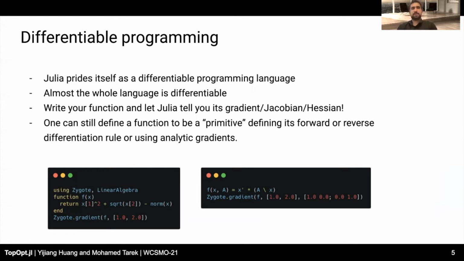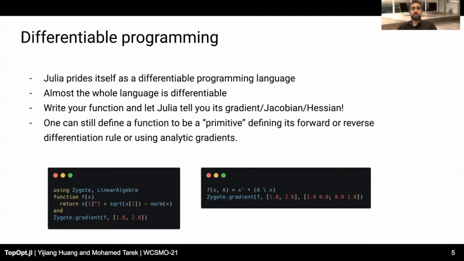This is especially powerful because it enables you to not worry too much about deriving gradients manually, which a lot of people painfully have to do, especially in topology optimization. And so a lot of these functions, whether it's scalar functions, matrix functions, linear algebra functions, they are all differentiable. They're all compatible with the automatic differentiation tool.